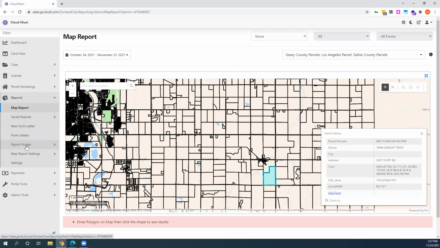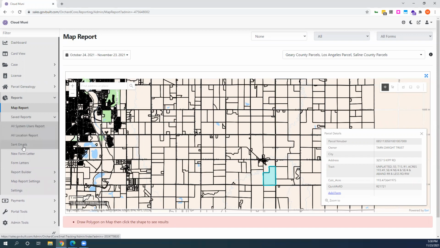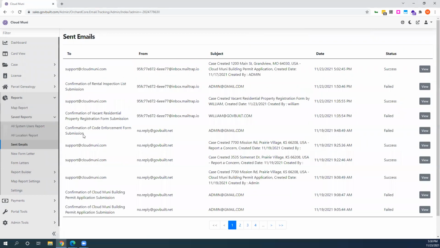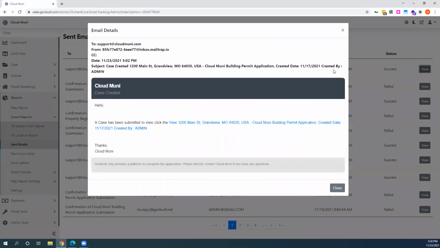We also offer many other reports with the report builders. We have a simple report builder and an advanced report builder to help you. These reports can be exported in CSV format or PDF format for you to be able to take the data outside. You can see a simple type of report that can be created, such as your sent email. This will give a list of all your sent emails, and as you click on those, you'll see the exact email that was sent.